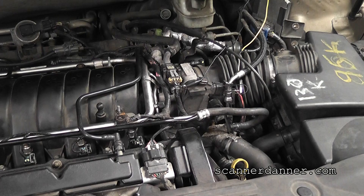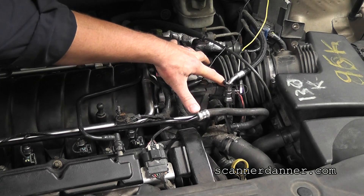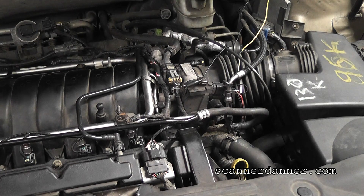Back at the car — my connections for the scope. We are connected to reference 1 and reference 2 together. For reference 1 we're connected to our MAP sensor, and for reference 2 we're connected to the TPS. We ran our wires inside the car and took it for a test drive to get this condition to happen. We have confirmed a reference 2 circuit short to ground, and there are definitely two separate 5-volt reference circuits in this car. What I'm going to show you is how to isolate this short to ground on the reference 2 circuit. The difference with this one is the car still runs, it just doesn't run very well.